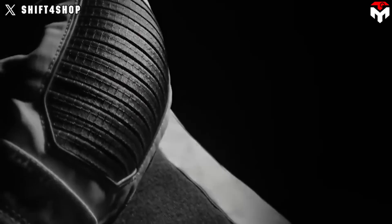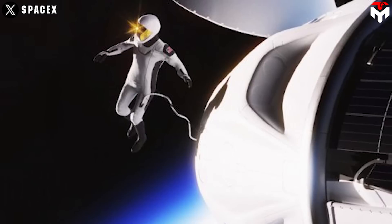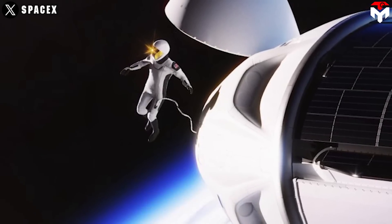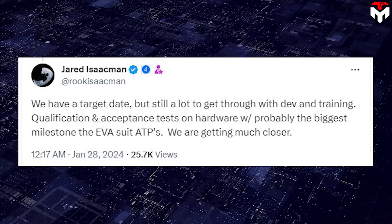These systems are very complicated and take a lot of time to complete. For many organizations, two years is probably not enough to solve all those problems. But as Isaacman continuously posts positive updates, we can see how well SpaceX's spacesuit production system works when faced with one of the most difficult spacesuit production tasks to date. In December, Isaacman confirmed overall progress was 70 percent complete since its beginning two years ago, and by February, progress is probably close to 90 percent. In a tweet on January 27, Isaacman said they are getting much closer.